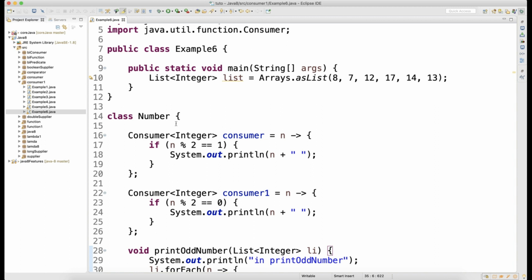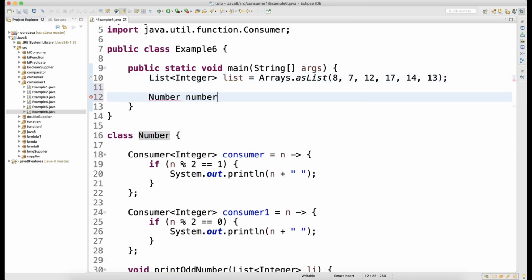So this is the class. I need to access the methods of this class. What we generally do in Java is create the object of the class, so here also I have to create an object of the class.